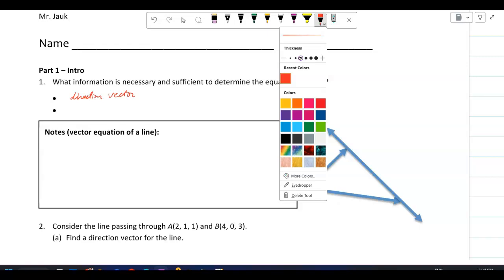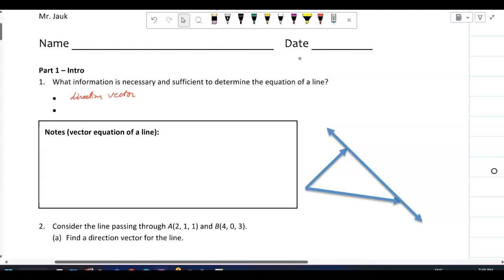In 3D we call it direction vector. We don't call it slope. And you need a known point. Isn't the direction vector the full equation of the line? No. It's only the slope. It's something like slope, it's not the slope. And you need to know the coordinates of a point, which in short I'll say is a known point.